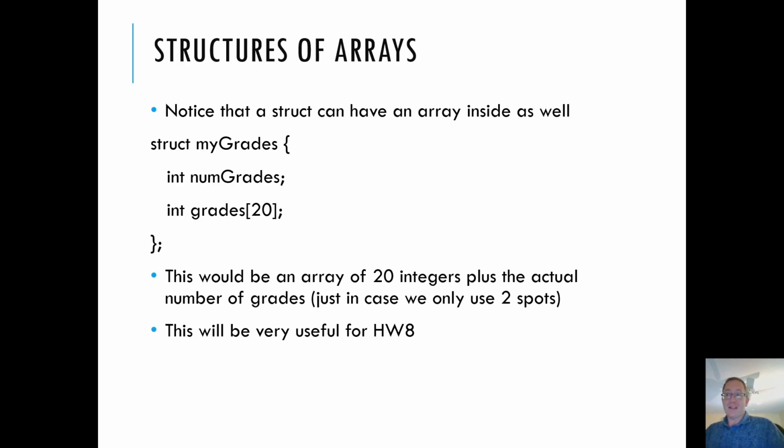Instead of having to say I have an array of integers and now an array of floats, I can just say I have all the information I need about the assignments in one go. I could put other fields in there, like number of grades counted, and then here's my list of all my grades, right? And I can calculate your average for all of your assignments just with that bit of information. How many assignments are we dropping? How many assignments did you do? Therefore, what is the average, and then all of your grades for all your assignments, and you can calculate what your average is for your assignments.